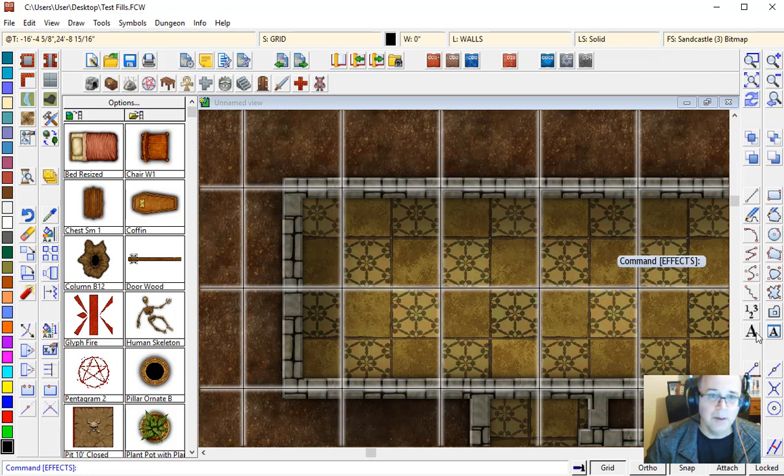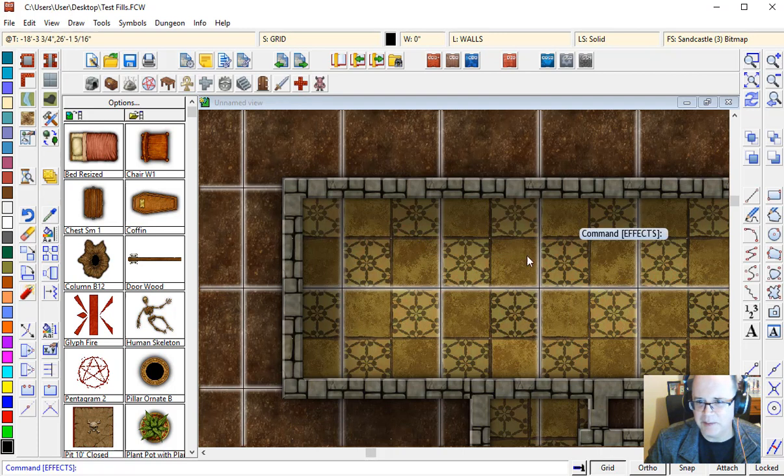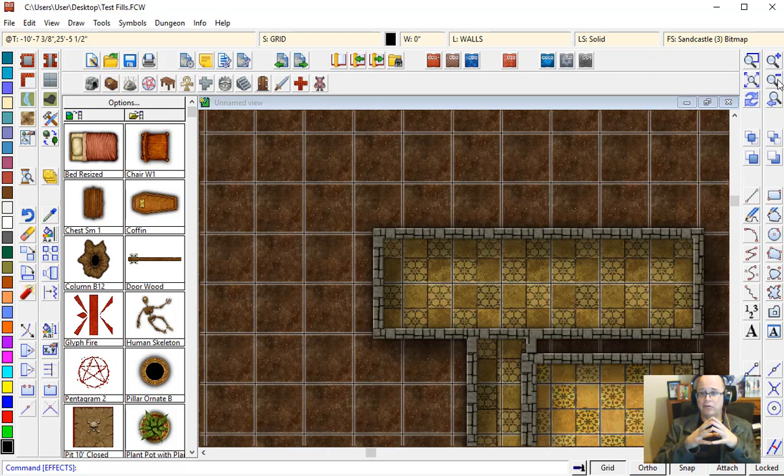concise lines. By the way, one of the things that I do like to do with the walls is I actually like to put the grid under the walls. So to do that, I'm just going to move this up like so. And there you go. So now it's very clear that each of these lovely little tile steps here are 5-foot steps. So that's it. That's how you go about creating tiles that look really good with minis and with your campaign. It also lets you create tile sets that are slightly different but all related so that your map hangs together better. So I hope this has been useful for you.